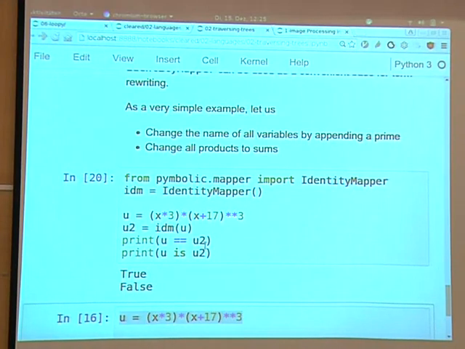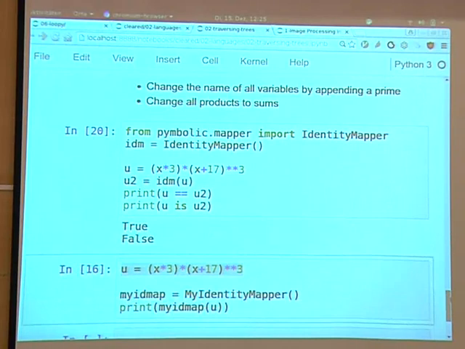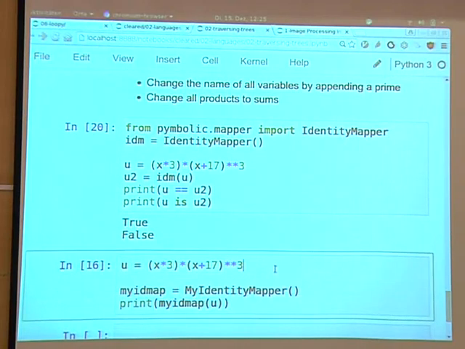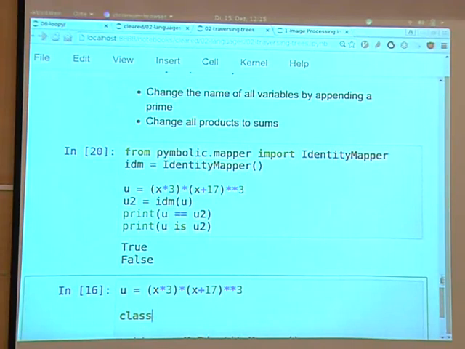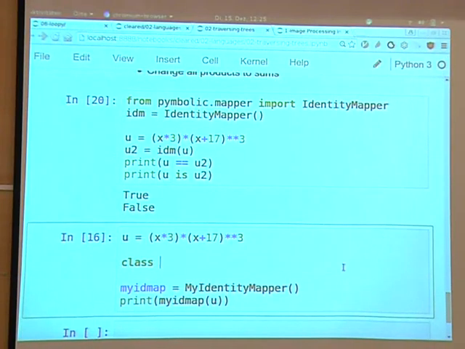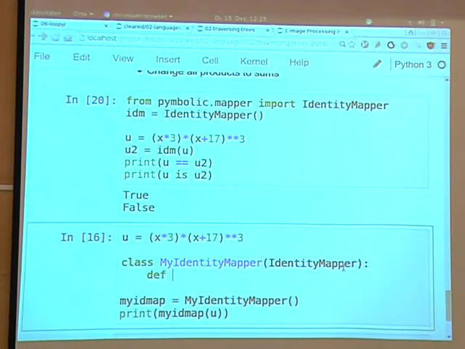Okay, all right. But really, the interesting bit is now if we can inherit from this identity mapper guy, which allows us to do any type of rewriting on our expressions that we might want. So I'll go and inherit. I'll call this my identity mapper, which inherits from this identity mapper guy, and say I want to change what this does to sums.